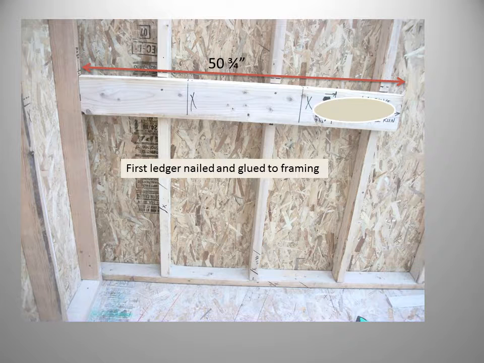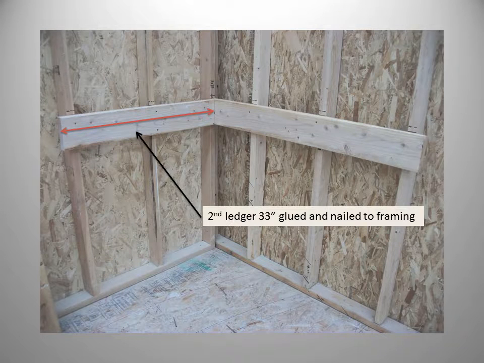We can now cut our first ledger to the long dimension of our landing, in this case 50 inches, and install it in the space. If we're installing this permanently, we would use construction adhesive and screws. For labs, use screws only, please. The adjacent ledger needs to be cut shorter than the dimension of our landing by 2 2x widths, or 3 inches. Since our short landing width is 36 inches, we subtract 3 inches for a ledger board length of 33 inches, and install it in the same way that we installed the first ledger.